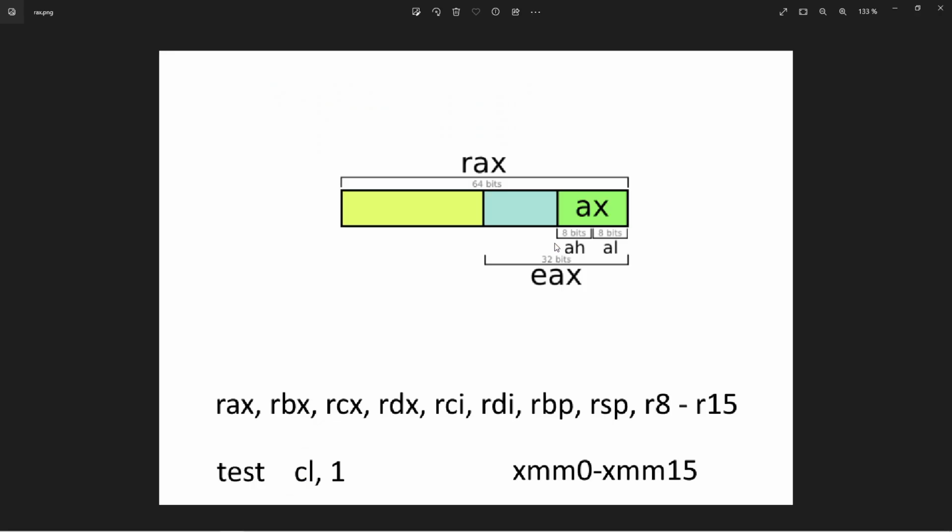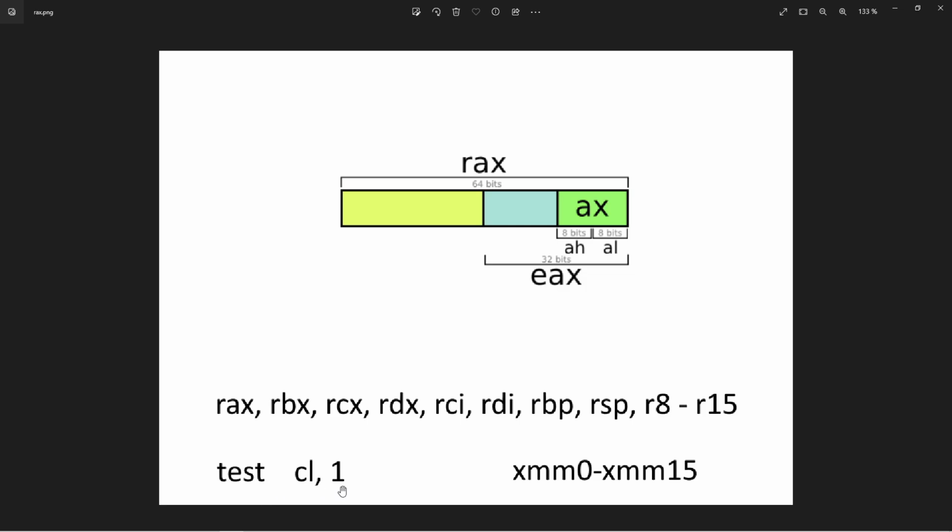As you may know, integer values are mostly stored and processed in general-purpose registers. You can see them here. There are also truncated versions for accessing parts of the registers. So, the low byte of RAX is AL, the next one is AH, both together is AX, the lower 4 bytes of RAX are EAX. Reading from CL, for example, is actually reading from RCX.